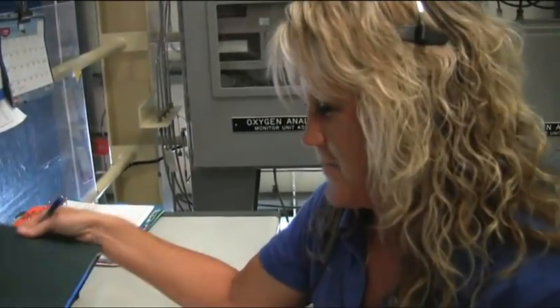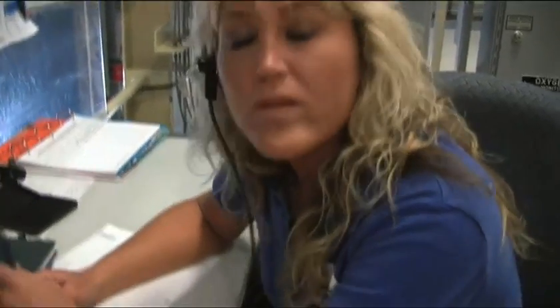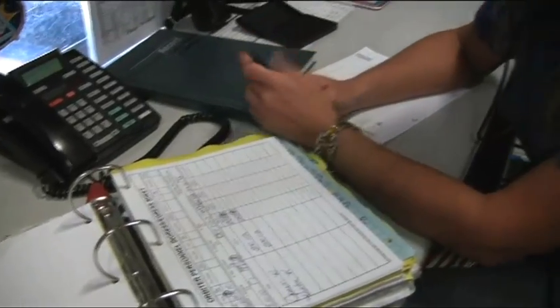Tell us your name and job title. My name is Melanie Moon. I'm an access control monitor, and I've been out here for almost 22 years. Do you like your job? I love my job. I get to meet amazing people. I control everyone that goes into the orbiter — their tools, their chemicals. Whatever they take in has to go through me, and then it will come back out to me.